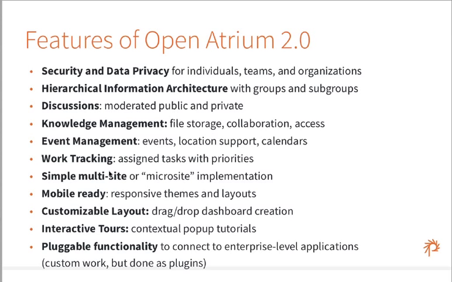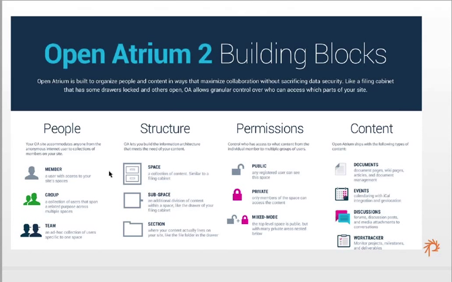Before diving into security and data privacy, I want to talk about terminology. We changed some terms between Atrium 1 and Atrium 2. We split things into these categories, starting with people — the users of your site. We're using three terms: a member is any user of your site who has access to content across the site. Then you have groups, which are collections of users that span across multiple content areas. Groups might be role-based — like an executive management group — regional, or based on job function like a developer group or HR representatives.